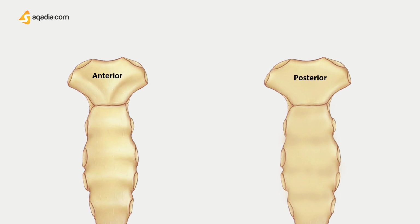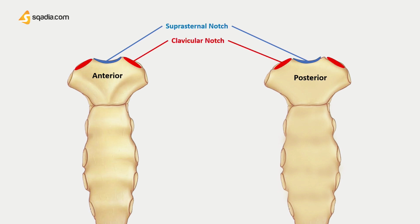The superior border is thick, rounded, and concave. It has two notches in totality. One is the suprasternal notch, also known as the jugular notch or the interclavicular notch in the median part, and the clavicular notch on each side. The significance of the clavicular notch is that it articulates with the medial end of the clavicle to form the sternoclavicular joint. The inferior border forms a secondary cartilaginous joint with the body of the sternum, called the manubriosternal joint.